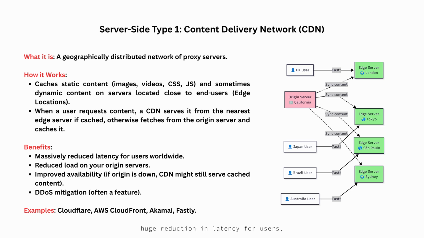The benefits are enormous. You get a huge reduction in latency for users, especially those that are far from your origin server. It takes a massive load off your origin servers. It can even improve availability because if your origin server has a temporary hiccup, the CDN might still be able to serve cached content. Many CDNs also offer DDoS protection. Popular CDN providers include Cloudflare, AWS CloudFront, Akamai, and Fastly.